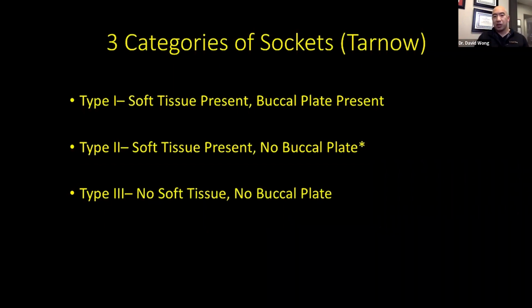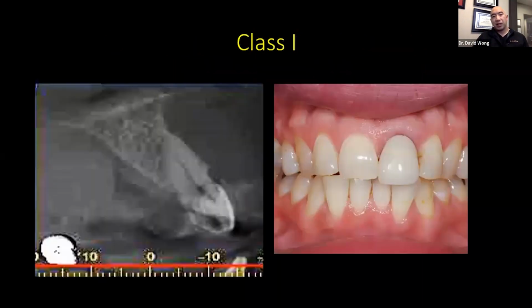That's where you can make some mistakes. The problem with type 2s is that the gum tissue looks perfect. The tooth looks perfect. It just has to come out. The problem is that even though the tooth and the tissue looks good, there is no buccal plate. And that's a trap. That's where we get trapped. So let's start looking at this. So where CBCTs come into play, this is the only way that you're going to be able to determine if you have a facial plate.